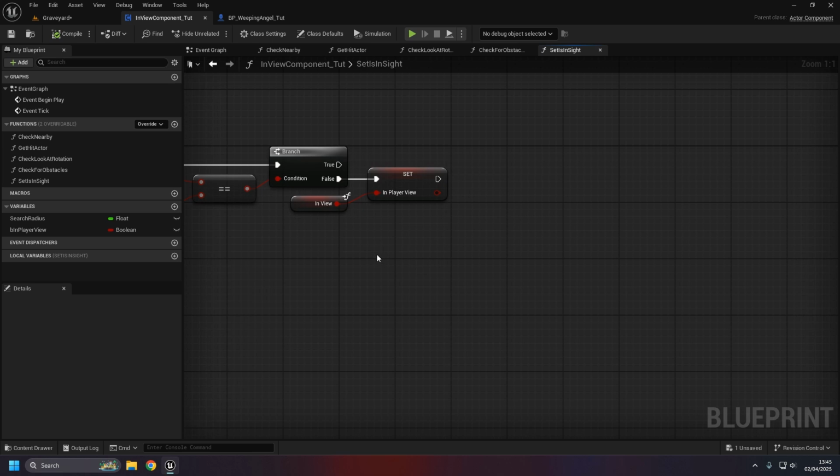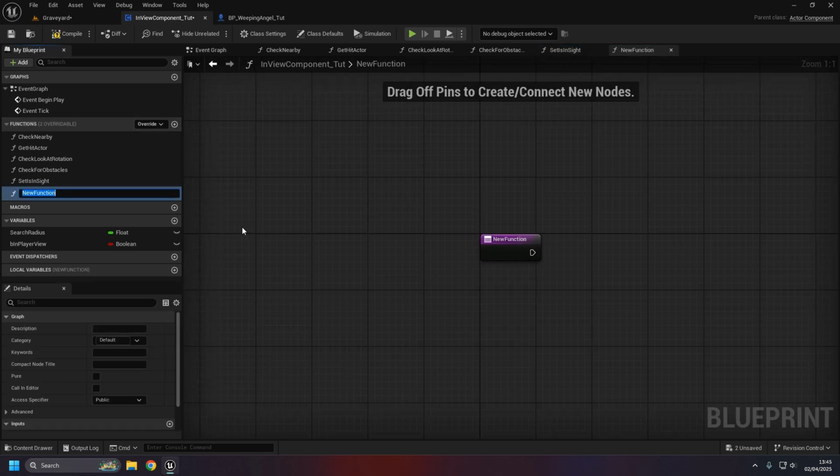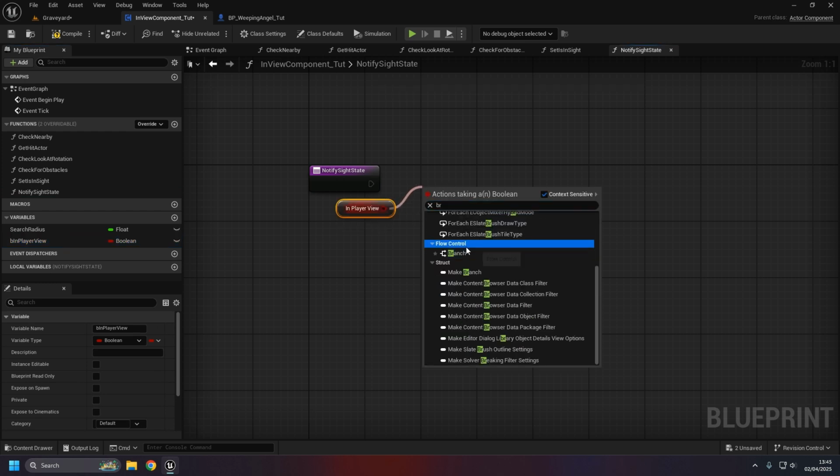The next thing we need to do, certainly the way I'm going to be doing it, is using event dispatchers. So the way we're going to communicate out that something's changed is by using event dispatchers, so things can bind to it. That way this component doesn't need to know about anything else other than the thing that it's supposed to be doing. So for that, we're going to create a new function. I'm going to call this one notify site state. And we can get the in player view variable in, and we can do a branch on that, like so.